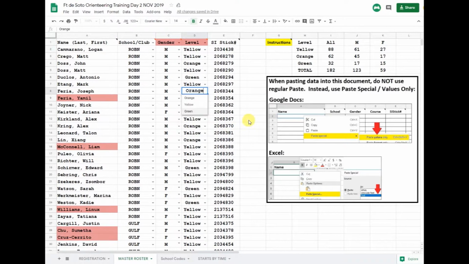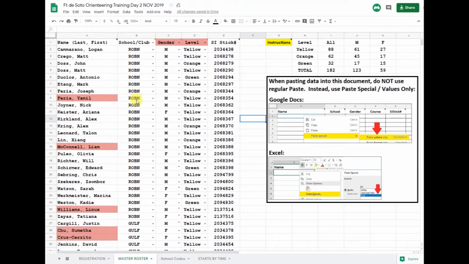Now, of course, there's a way to circumvent that. If you paste information in here, it circumvents the drop downs and will put potentially erroneous information in there. So that's part of the reason why I've added some more error correction to catch that sort of thing, which is what I'll go into in a moment.